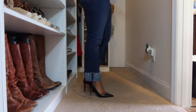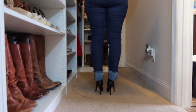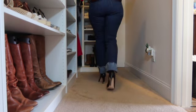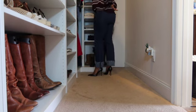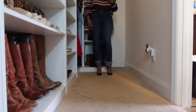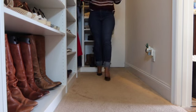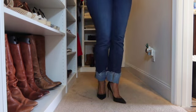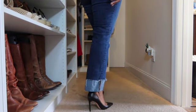I can definitely see myself wearing these all day at work. And I am the type of girl that will wear heels all day, like in an 8-hour workday. But I do like the height that it gives, the level of comfort, the pointy toe, of course. I really do like them. I do like them. So, Gianvito Rossi for the win.